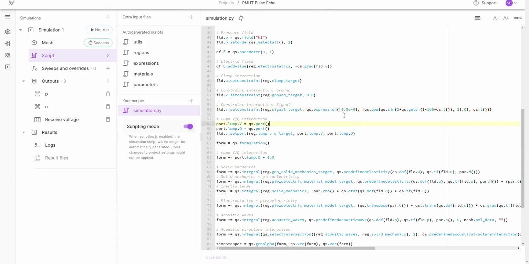So what this means is that this is a changing point in time. So after half a microsecond, the expression used for the drive will change. So initially, from 0 seconds to 0.5 microseconds, we will use this expression for the drive, so a square of a sine at 1 megahertz.